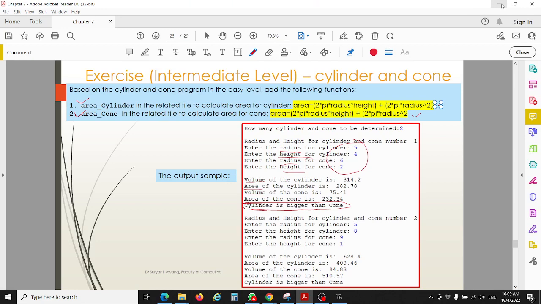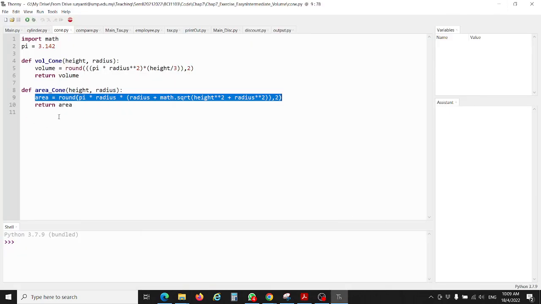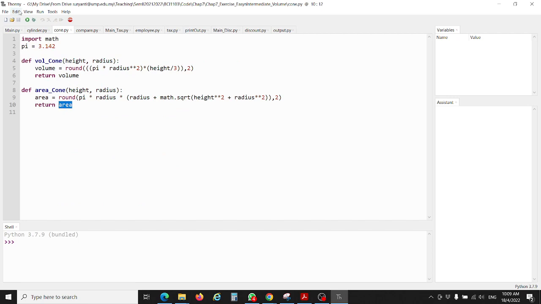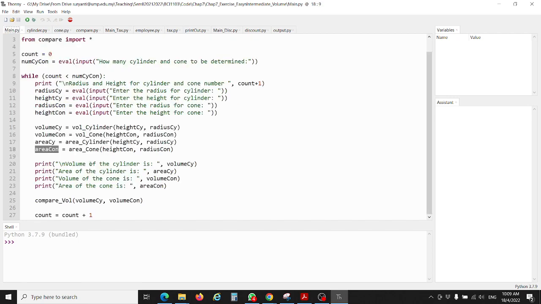And then after that, we return the area. When we return this area in the caller, this variable, which is area cone, will receive this value. And then we print here.